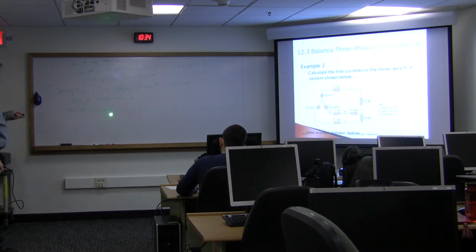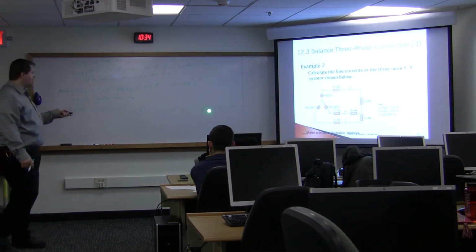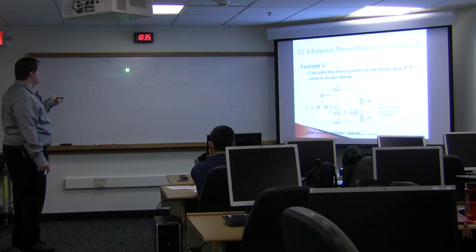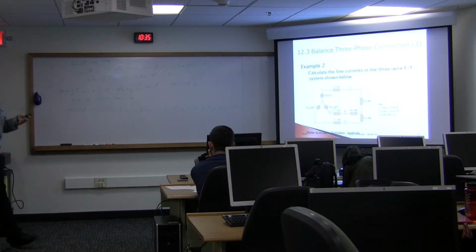Because everywhere here that I had, of course, the I1 minus I2, now I have I2 minus I1. But even the other terms where I have just the I2, I have a 10 plus J8 times I2, just like I had a 10 plus J8 times I1. I have a 5 minus J2 times I2, just like I had a 5 minus J2 times I1, right? Because the two loops are the same, except for the phase difference. Because here I have a 0 and a negative 120.